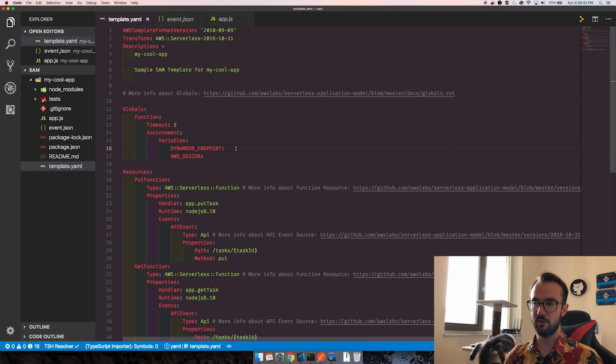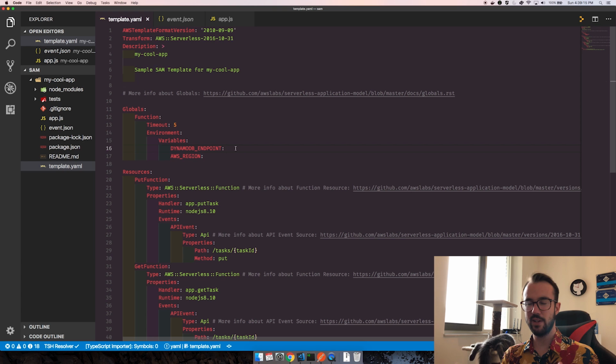And that's probably a little bit confusing. Don't you want to specify that here? I actually don't want to specify it here, because these two values are only ever for local testing. In production, or in a dev environment that's actually running in AWS, I don't want them to be populated. So I'm just going to leave them unpopulated. But locally, I need to specify them in this template in order for them to be passed in from my current shell context into the Lambda function that will be running inside the SAM local side here on my laptop.